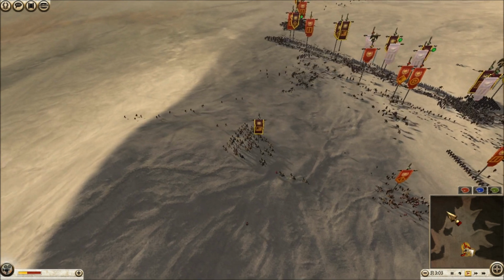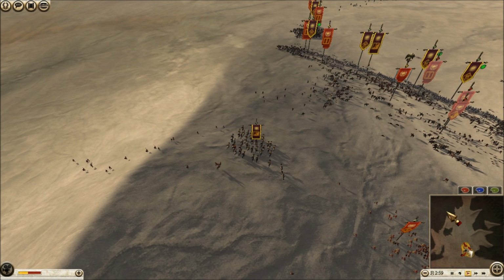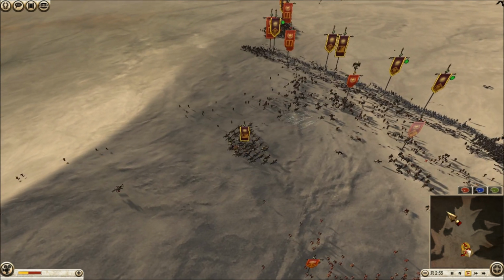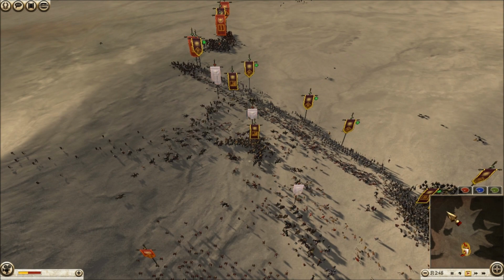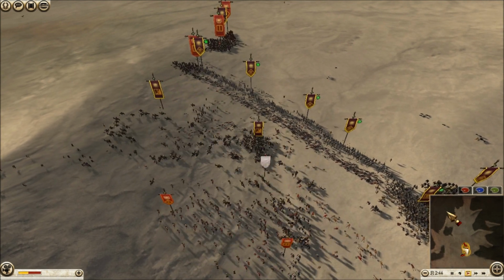So he's chasing after my Aspis. My guys are too fast though. So look at that rupture in his lines. The balance bar still doesn't like me though, but I'm going to go for his general. I want to just assassinate this general. But that center belongs to Macedon, and now his general's dead.